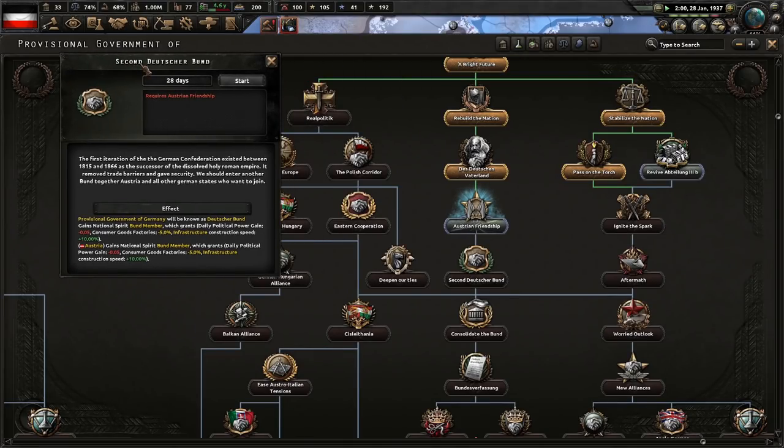The Deutscher Bund, the first iteration of the German Confederation, existed between 1815 and 1866 as a successor to the dissolved Holy Roman Empire. It removed trade barriers and gave security. We should enter another Bund together with Austria and all other German states who want to join. Hmm. Less political power, better consumer goods, infrastructure.